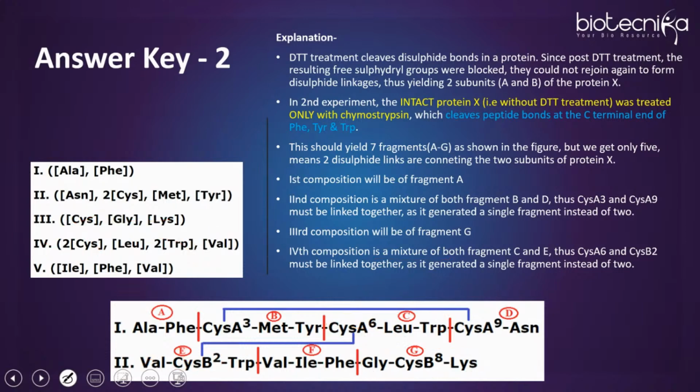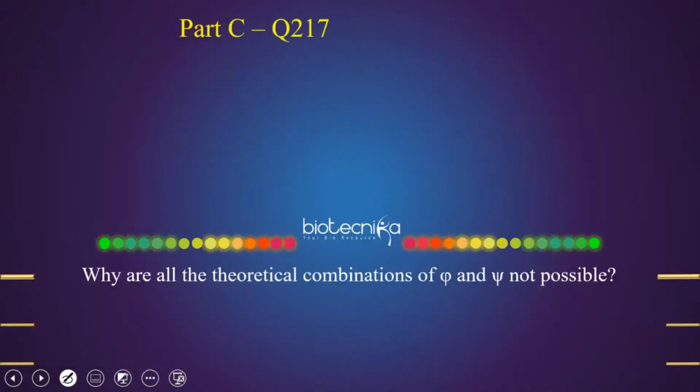That means what can you suggest? That these 2 cysteines are linked together. That is why in the first experiment, when you cleaved with DTT, you got separate fragments, that is polypeptide chain A and polypeptide chain B. But here, since these two are joined together and you didn't treat with DTT in the second experiment, this and this you got as one single fragment. That is fragment 4. And the fifth fragment, the last one, is isoleucine, phenylalanine, and valine. That's your answer: A3 to A9 and B2 to A6. That's why option 2 is the correct answer. I hope you all are following.